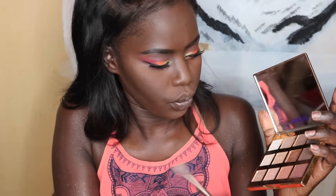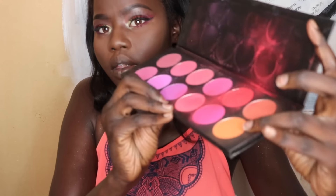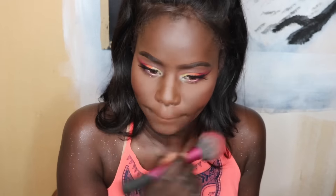I'm highlighting my inner corners using the Rebel shade from the Tarlet palette. Then we're putting on blush — using the color orange from my La Femme blush palette, which is my absolute favorite shade. That orange color complements dark skin so nicely, and I'm using it all over the perimeter of my face to warm up my skin.